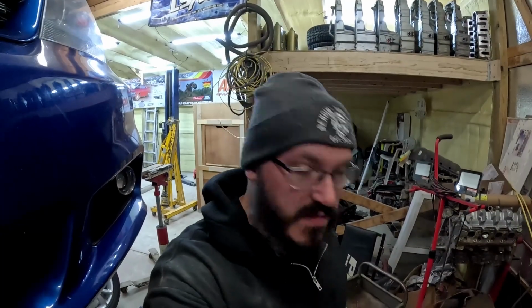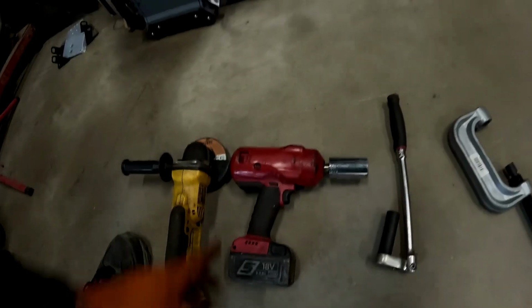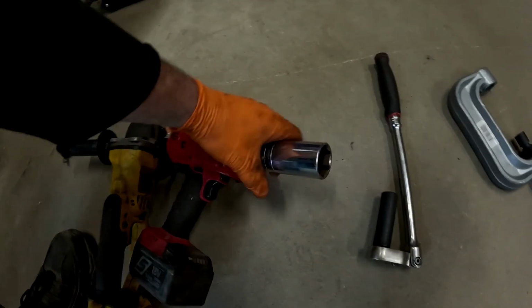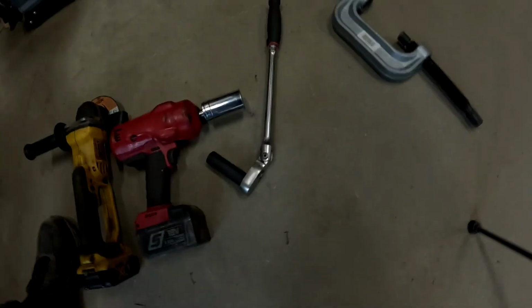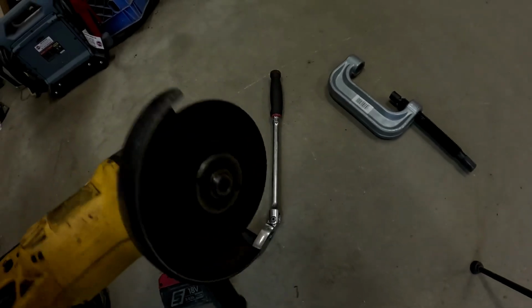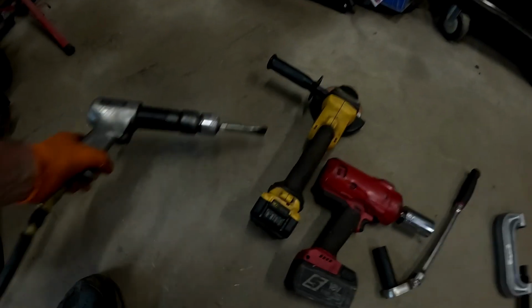All right, guys, before we jump into this one, I want to give you a couple tools that we may be using here to get this thing apart. So, basic stuff, impact. You don't have to, you could do this by hand, but it takes a little longer. Impact, you got an axle nut socket. Now, there is a metric version of this, obviously, but I just used 1 1/4. We got an 18, that was for our lower ball joint nut. We got our C-clamp for our ball joint press. We did use a grinder. Basically, you'll use that to cut off the ball joint stud. And then, by all means, an air chisel is nice to help rattle that back in.